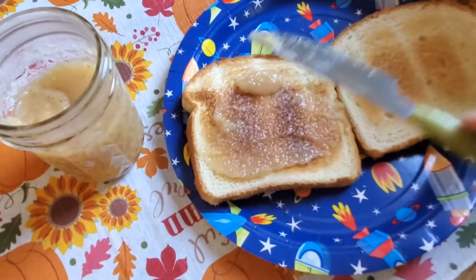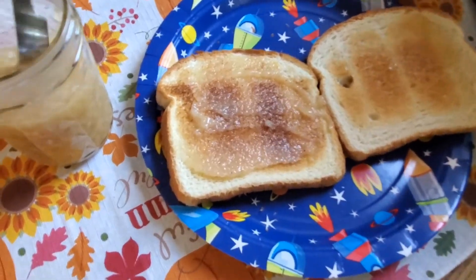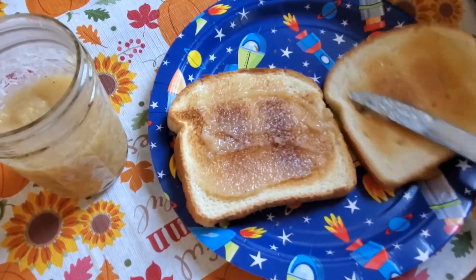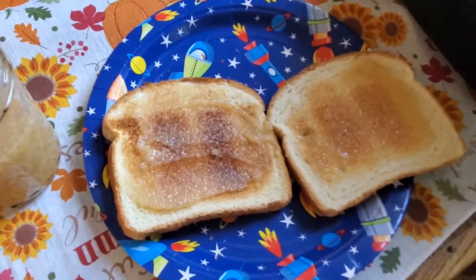Alright, I got my toast ready. I tasted it before obviously, but it tasted super good. I wanted to put it on toast — it is super good! My hubby said it tastes like applesauce but pear. Thanks again for everybody watching and I hope everyone has a great day!